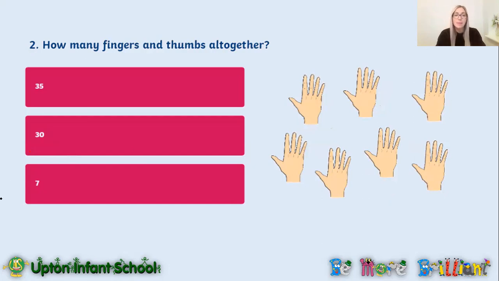No, you should be telling me no. I only say numbers which end in a 0 and a 5 when I count in 5. So I'm going to cross out 7. It can't be that. What I'd like you to do then is to count how many 5s are on the board and have a go at writing it down in your books or on your whiteboard. Off you go. 10 seconds.